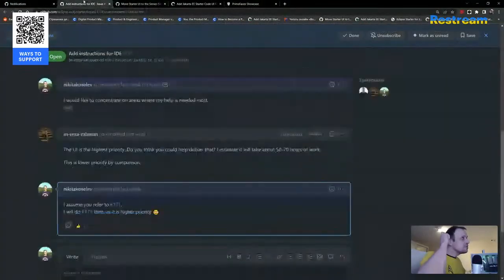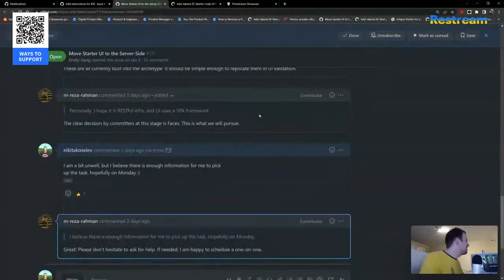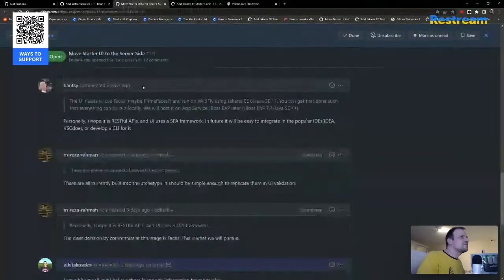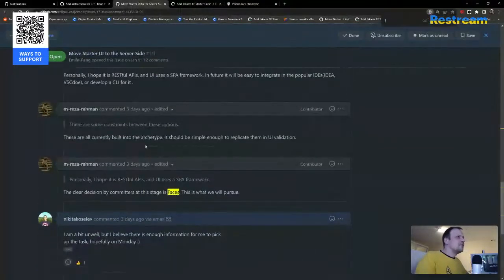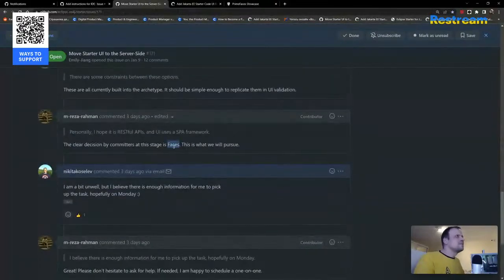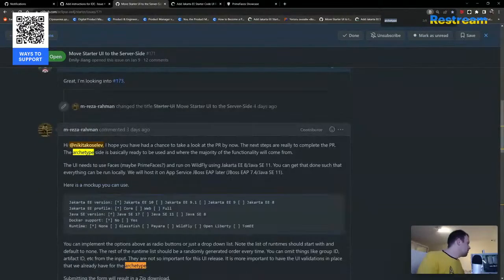Here, because I'm still looking at this 173, it's much harder to actually do stuff in open source than to speak about it. So basically, this ticket here, I think either 71 or, okay. We were suggested to do faces. I don't really know this thing about archetype, and good.